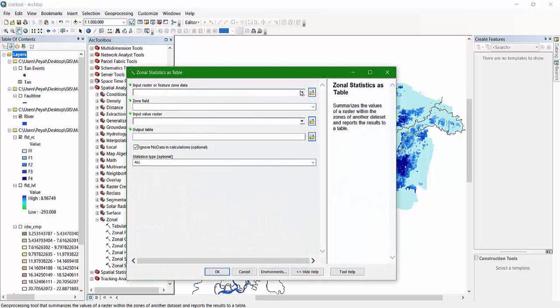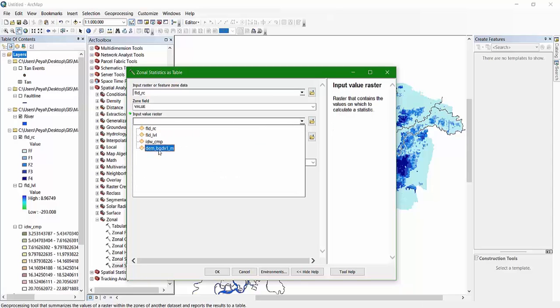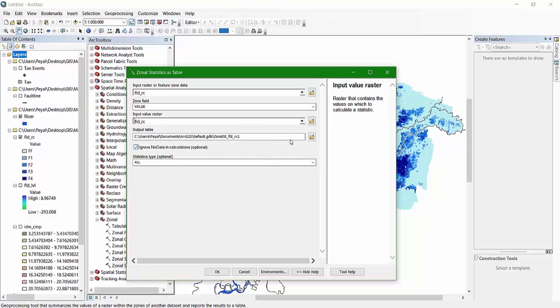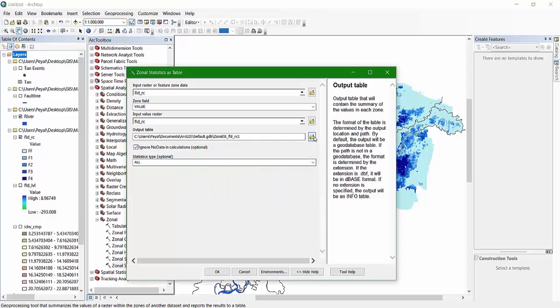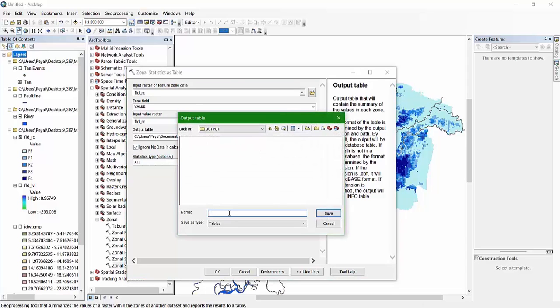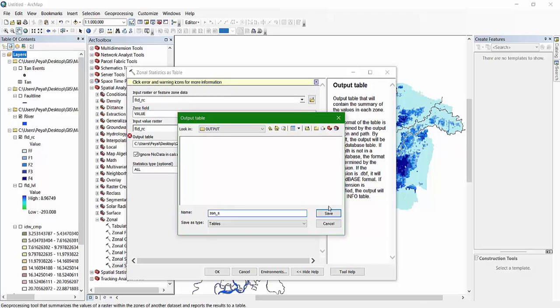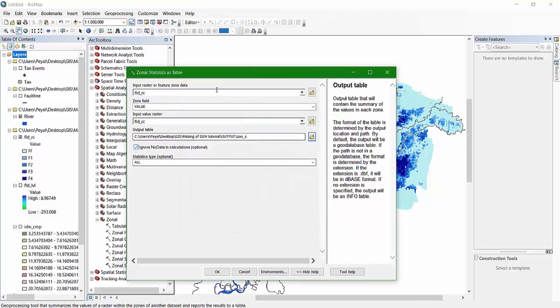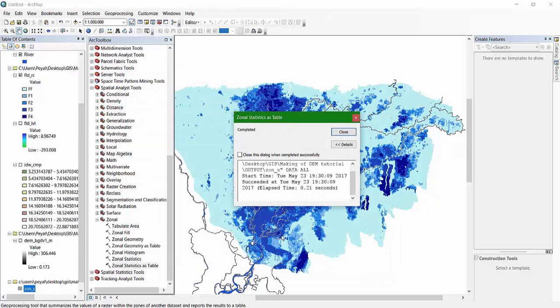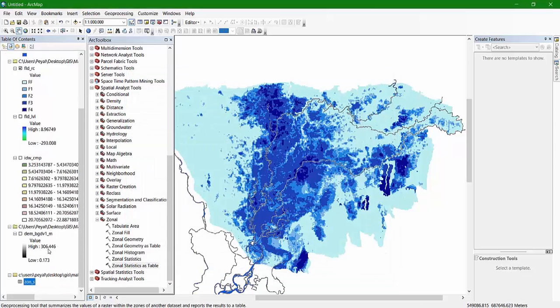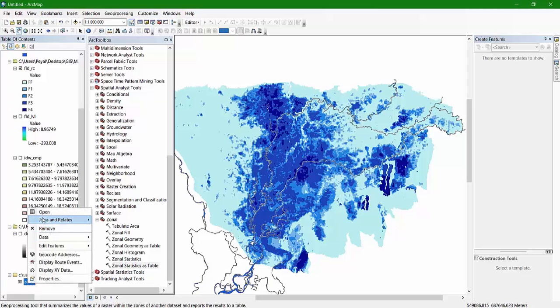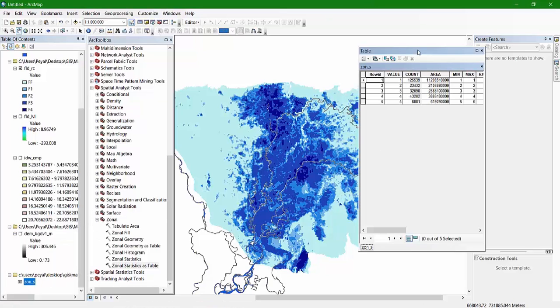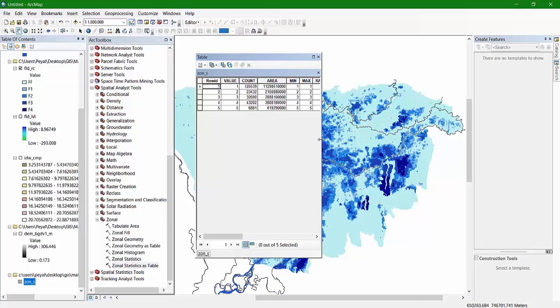My input feature will be flood, and my input value will also be flood, and my output table will be zone. Okay, then press OK. So now we have got a table which is like this.